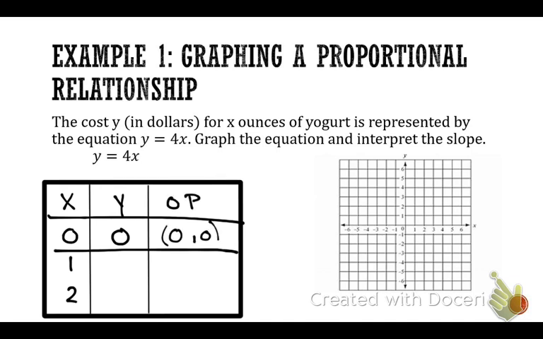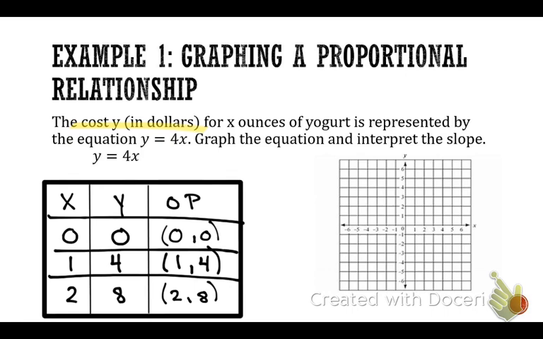Okay, so what happens if you order 1 ounce of yogurt? You pay $4. Okay, what happens if you order 2 ounces of yogurt? Do you see what we're doing here, guys? Before we would just say y equals 8, but now we're saying you pay. You're applying the topic here. You're saying I understand that y stands for dollars, that whatever my y value is, that's money. That's what I'm paying for this product. Okay? You with me? You get what I'm saying here?